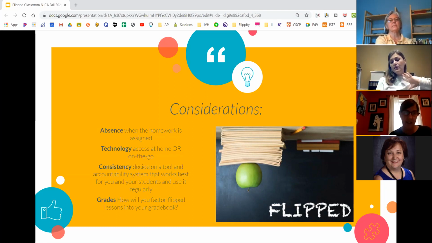But then of course, there's the idea of accessing the technology at home. Do they have their own device at home? Do they have the bandwidth? Do they have other siblings that they have to take care of after school, or other siblings who are also doing technology-related things, so that their Wi-Fi might be down after school or something like that? So, just a few considerations when you're looking at your personal student population and what you think you can assign to them and what you think is achievable.